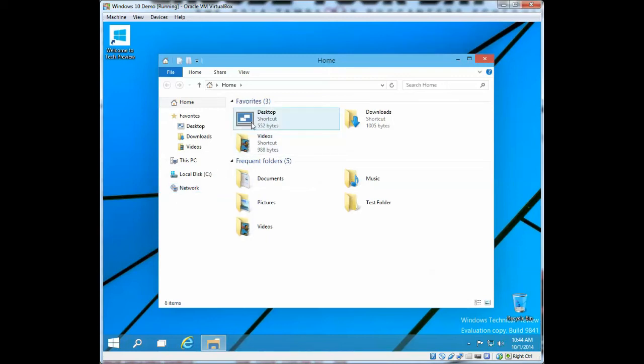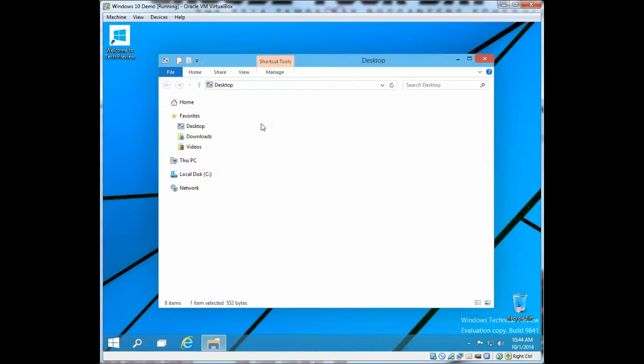The desktop has changed quite a bit to a flat 2D icon with really flat chalk style coloring, where it's just really bland. I don't particularly care for that. I actually like the 3D popping icons, but changes change.